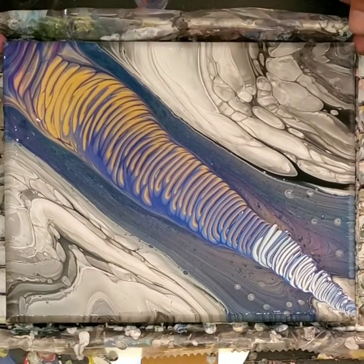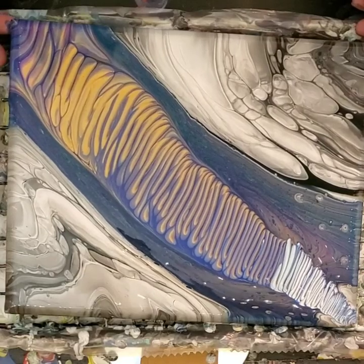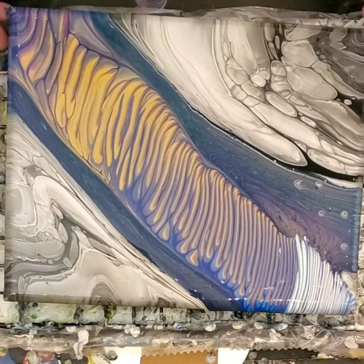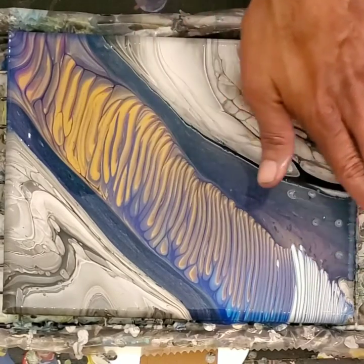I already see there's some really interesting colors coming up. So I'm gonna tilt it up, catch that upper edge, grab those down, let it settle, and then I'm gonna do the same thing over here.